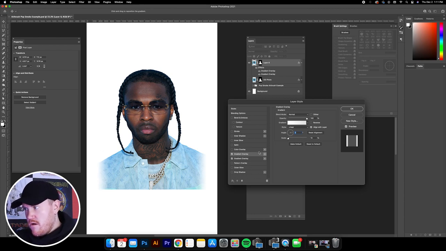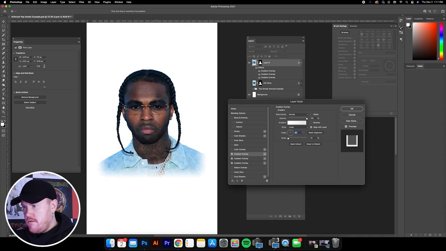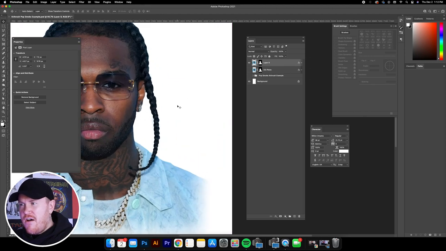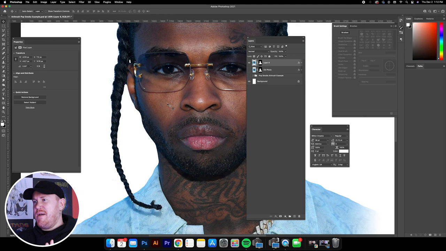Then we'll do one more gradient, clicking the plus sign here. And then we'll change it to 90, and that's going to be the bottom, okay? And we'll just drag it up again, just trying to make this all look as natural as possible. All right, so we've got our gradients. I think maybe we should feather the edges a little bit on this image, just so it's a little bit softer, given that this is supposed to look sort of airbrushed. And I think the softer we make the edges, the better the result is going to be.